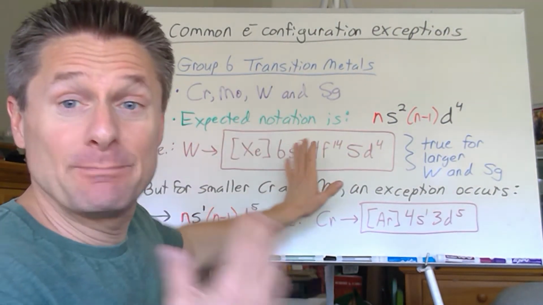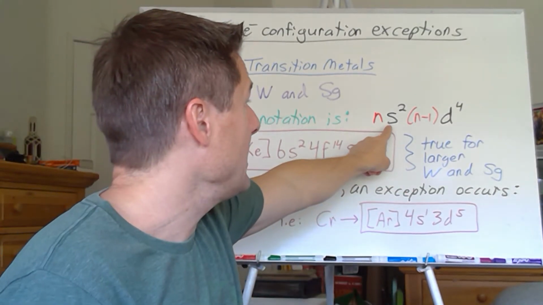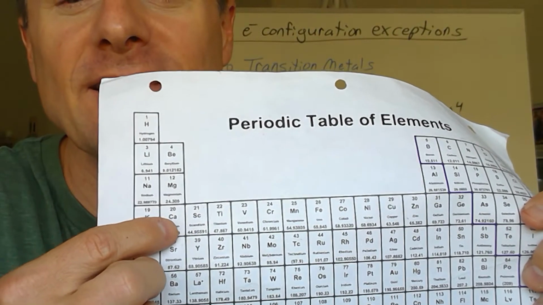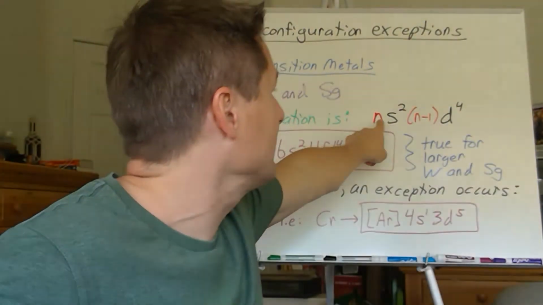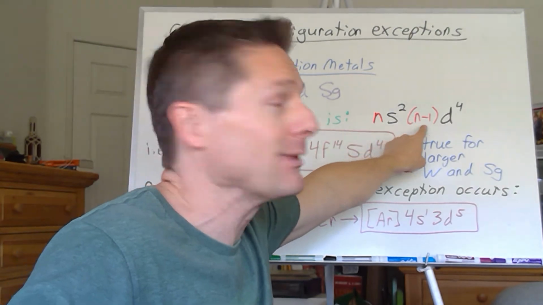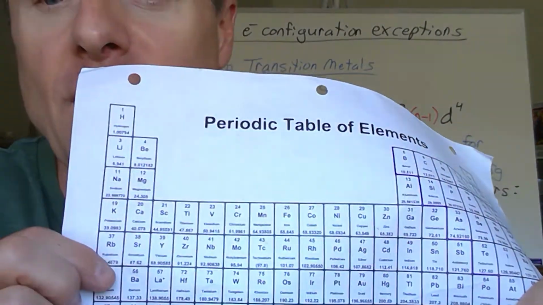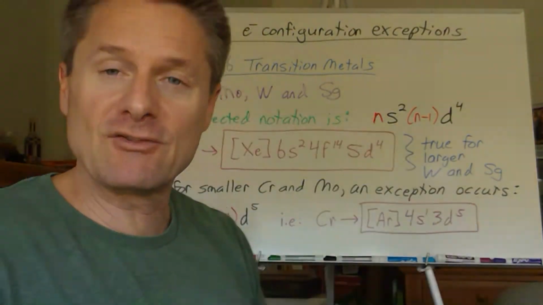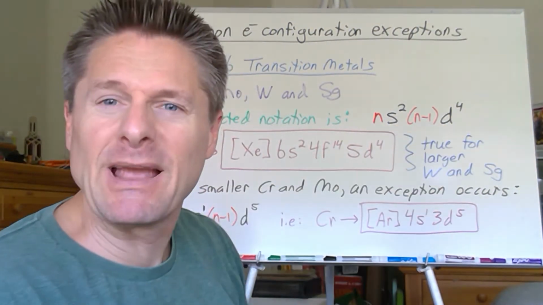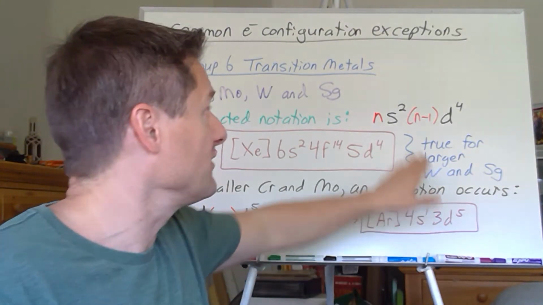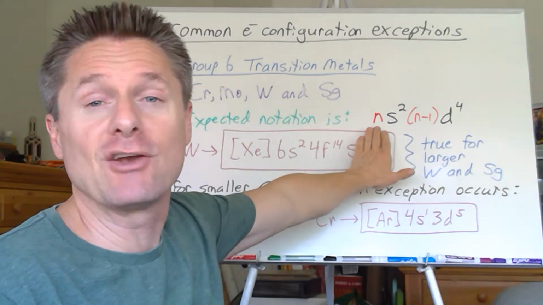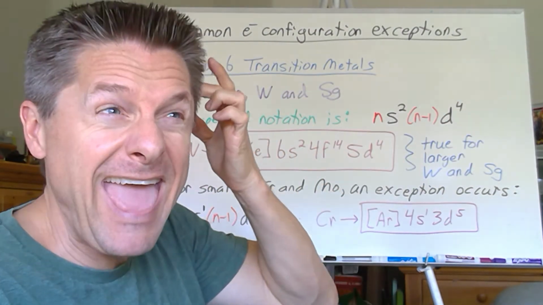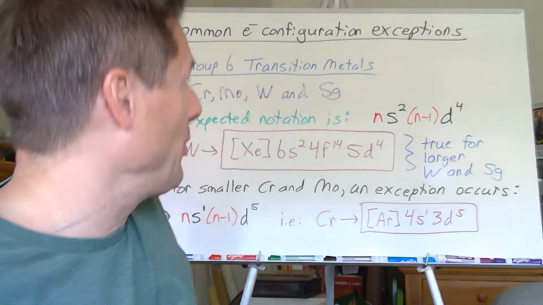So the expected notation would be whatever n level it is, right? So this would be like 4s 3d. So notice if we had a 4s2, it'd be a 3d4, right? If we had a 5s2, it'd be a 4d4. So you see 1, 2, 3, 4 electrons over. So that's the expected notation if you follow the Aufbau process. Fill up the higher energy level s, like the 5s, and then you go to the 4d and pop in the 4. Well, not quite so simple.